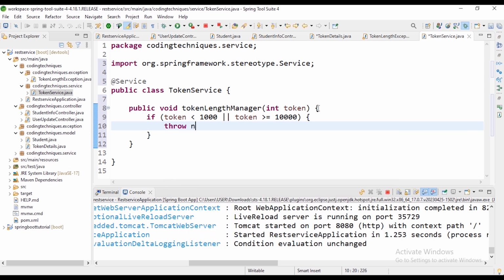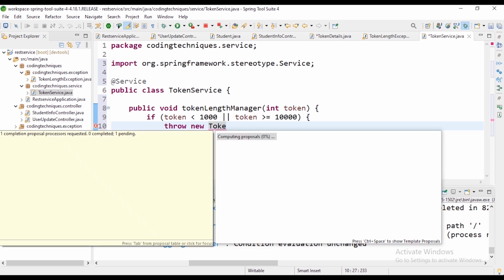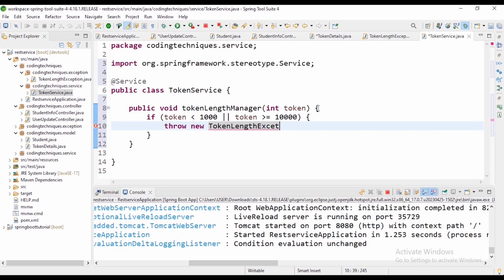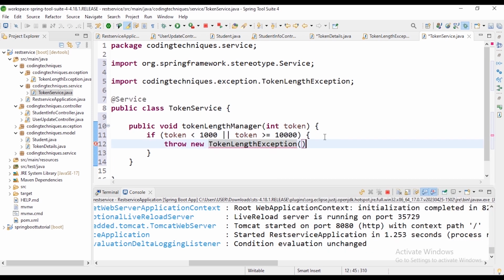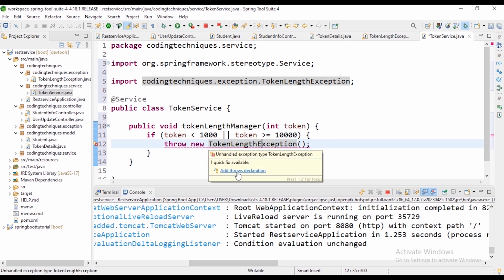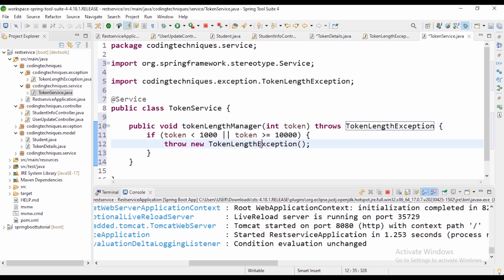Okay, let's have throw new TokenLengthException. Here it is. Okay, so let's have these two attributes.